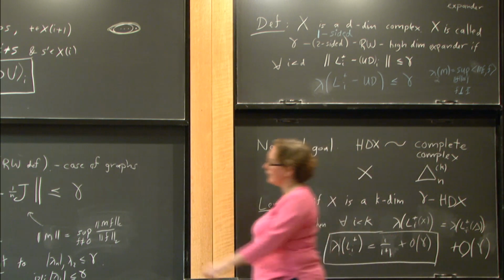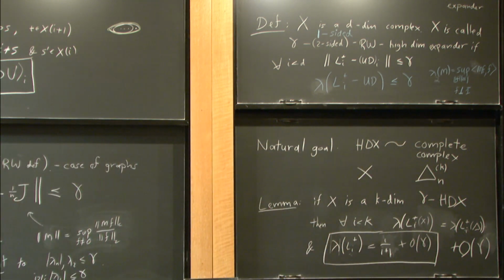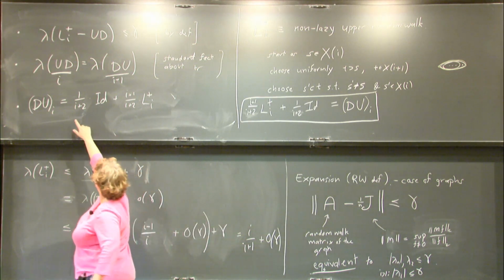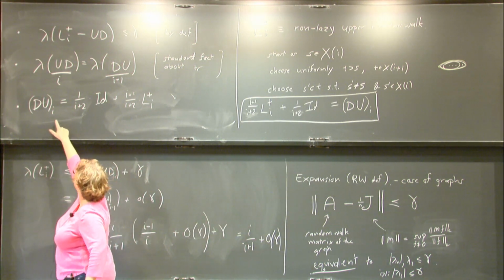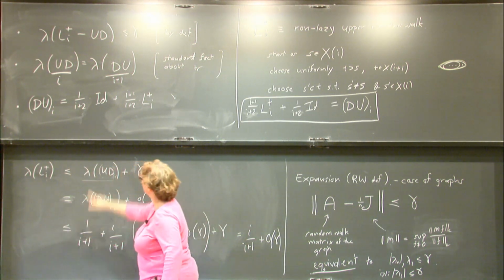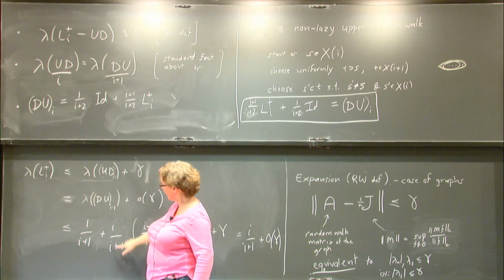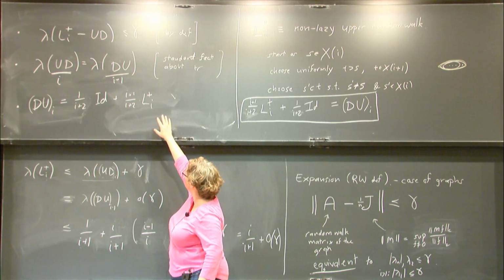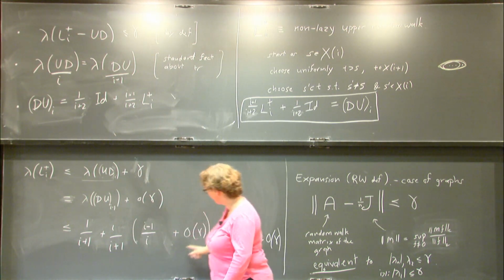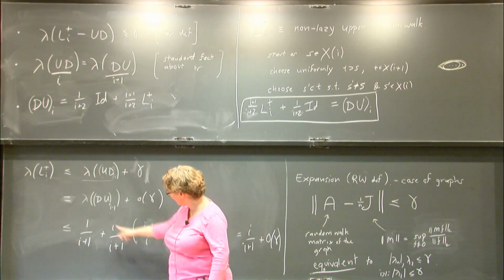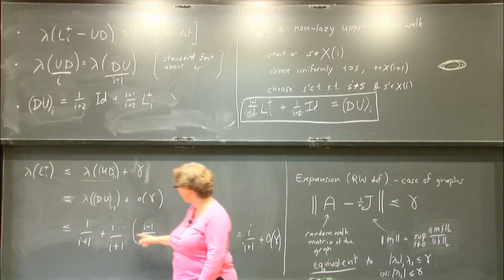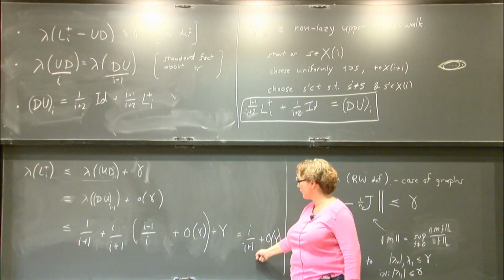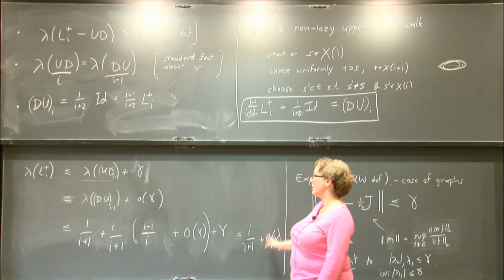And now inductively, this decomposition I didn't change. So it's just copying this but plugging in I minus 1. So you get here 1 over I plus 1 plus I over I plus 1 times the L plus of I minus 1. And I plug in the inductive hypothesis, and now I get this cancellation. So I have 1 over I plus 1 plus I minus 1 over I plus 1, which gives me I over I plus 1, plus the error term. So that's it. So that's the proof.